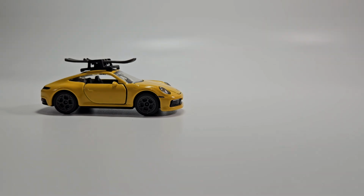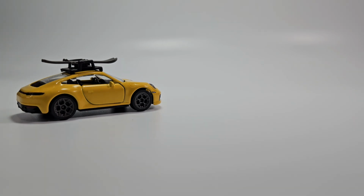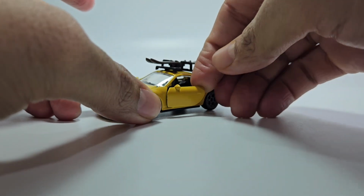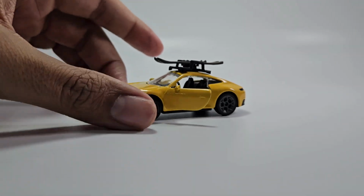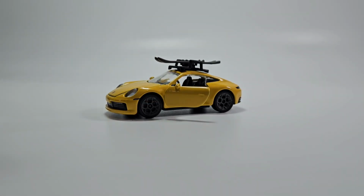Even I have the Hot Wheels tracks, the loop ones, and I don't remember the names, but there are some crazy tracks that I have. I might as well just throw these cars on the tracks and see what happens, right? So as this car says, this has moving parts, so we'll open both the doors. Very nice. I think these doors open quite wide, so ingress and coming out of the vehicle should not be a problem.